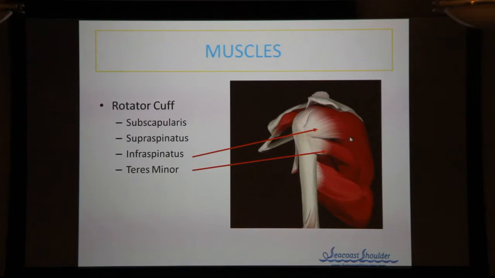If I were to take a knife and cut this muscle over here, it would heal. People invariably injure the tendon, which has poor blood supply. So it's usually the tendon that rips off the bone. So you can have a rotator cuff muscle strain, or you can have a rotator cuff tendon injury. It's the tendon that gets injured, but we call this group of muscles together rotator cuff.